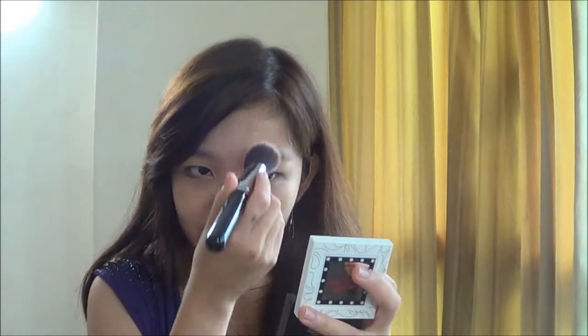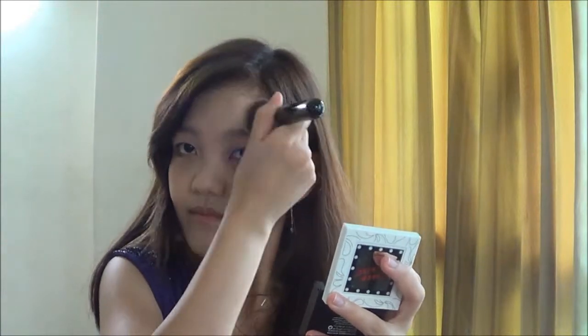I would say that if you have very sensitive eyes, you shouldn't put this around your eyes, just because there is a quite prominent fragrance in this foundation. However, I do not really have sensitive eyes, so it's fine. Okay, so as you can see, this foundation gives a very nice coverage. It's definitely given me a medium to full coverage. This is a little bit light for me at the moment, just because I've done so much. Maybe I can zoom in a little bit so that you can see better.